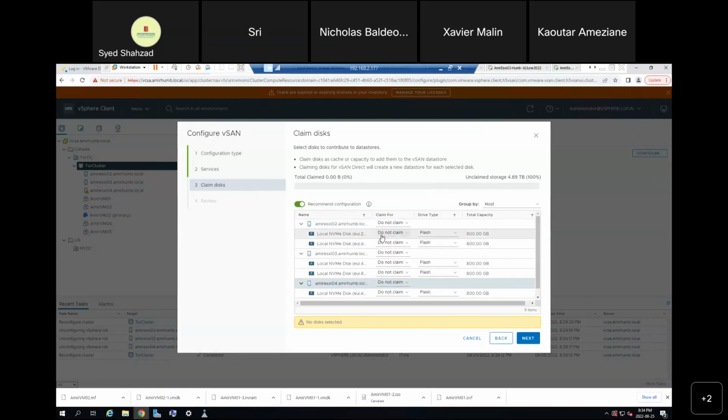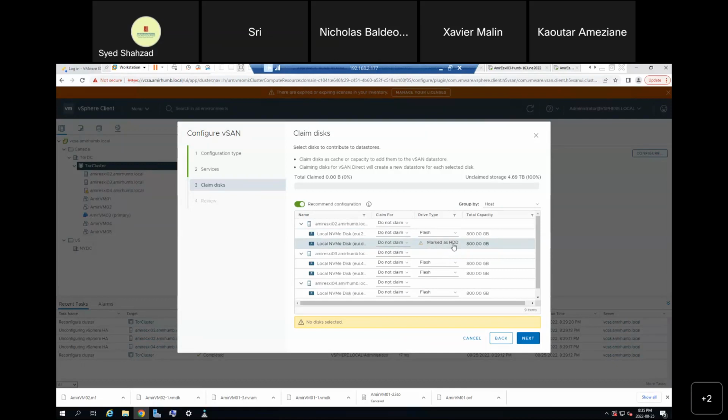Now, what we need to do is tell it here, first of all, whether the disks are flash disks or HDD. We need to mark one of the disks as flash or SSD, like a solid state drive, the drive that has faster reads and writes, and mark the other disk as HDD.